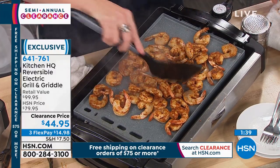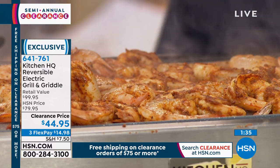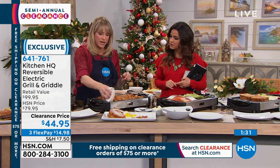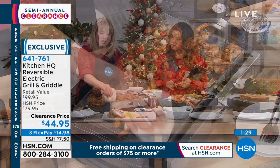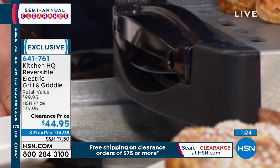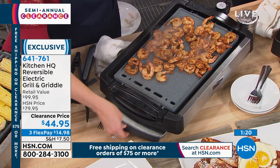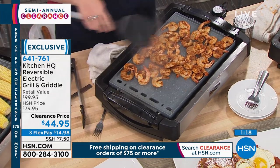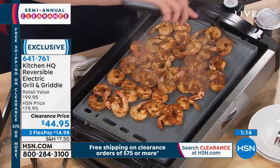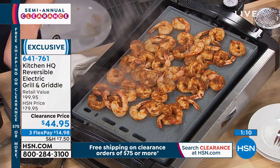If I were cooking something really greasy, like a ton of bacon, where does all the mess go? It goes right into the drip tray. There's a little cleaning tool included, or you can just take a wet rag and scoop it forward into those little holes. You can see the drip tray collects all the crumbs and excess oil. That'll also keep a lot of the smoke out — and if you add a little bit of water in that pan, it helps dissipate the smoke as well.